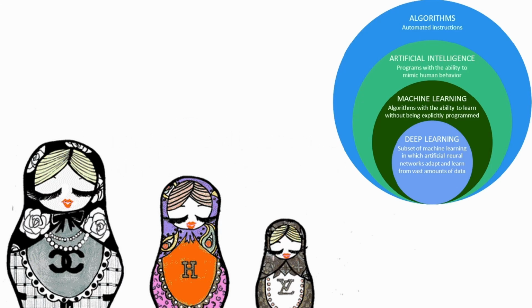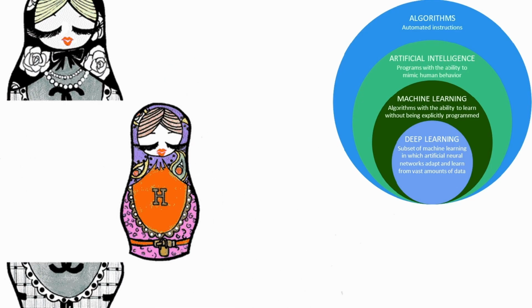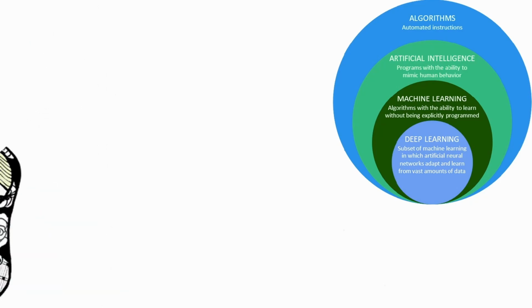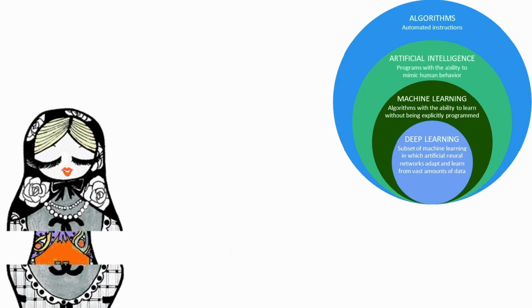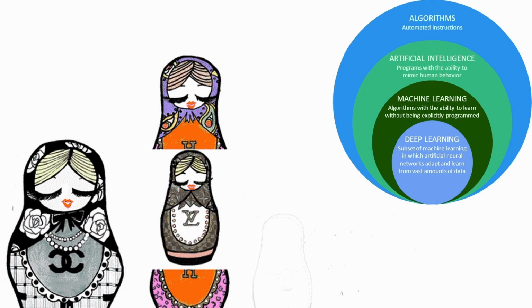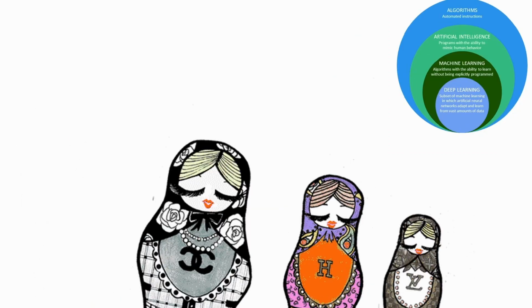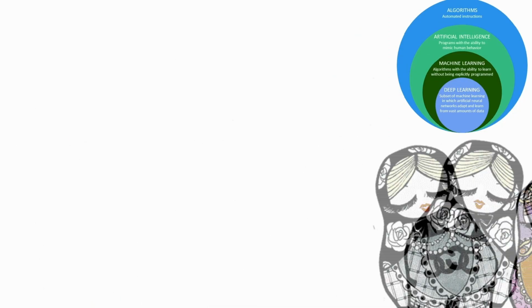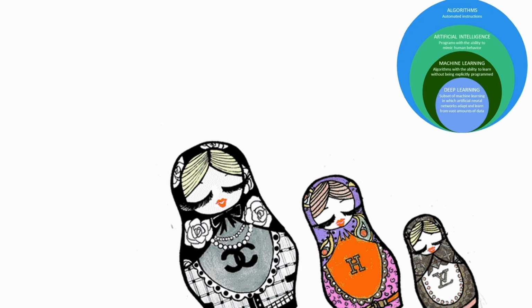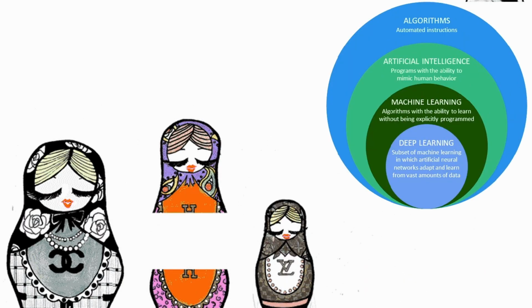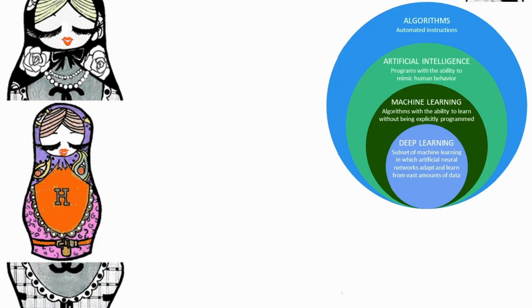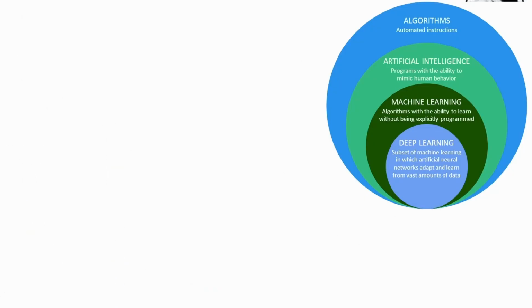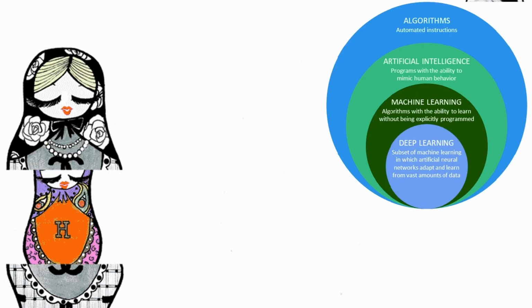I like the Russian dolls analogy. Think of AI as the biggest doll. It's the grand goal, right? Creating intelligent systems. Then nested inside, you've got ML, machine learning. That's the main way we're actually doing AI nowadays. Learning patterns straight from data. And the innermost doll, that's deep learning, DL. It's basically a very powerful, sophisticated tool within ML that uses these big, deep neural networks to do the learning part. Got it.